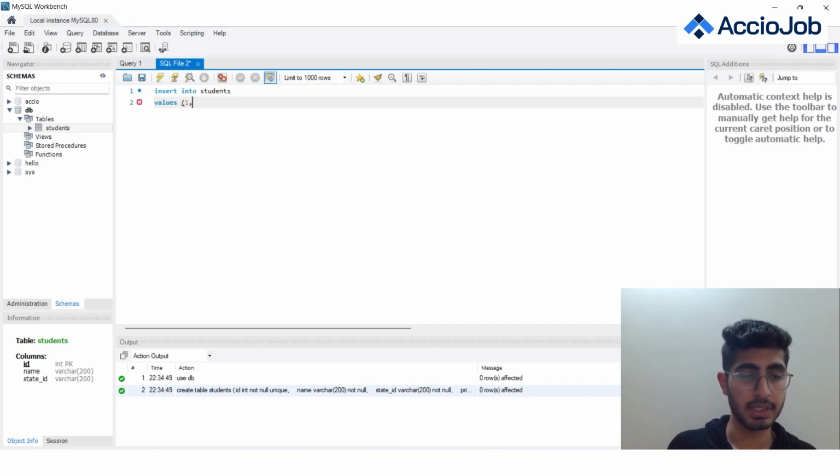So I'll keep it as 1, then name, say Hardik only, state ID be 1. You might be wondering what this state ID is. State ID is nothing but I'll be making another table which would have state IDs and states.